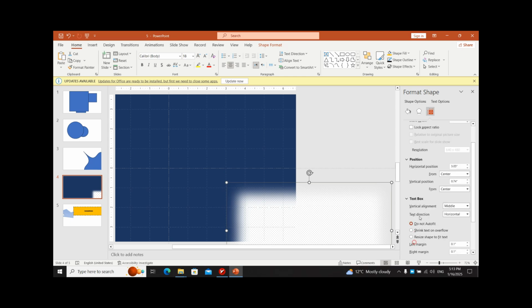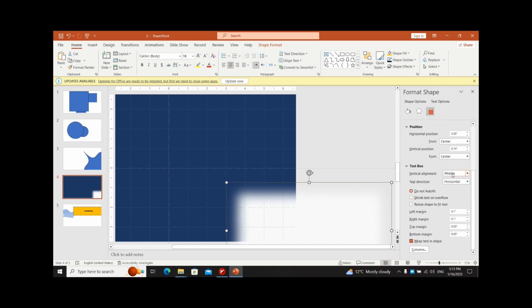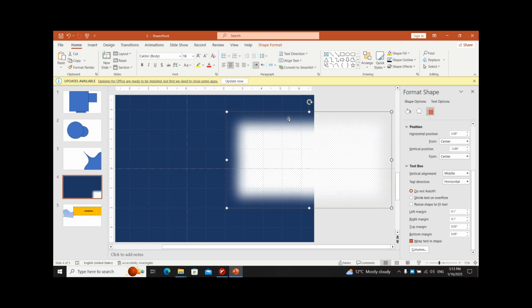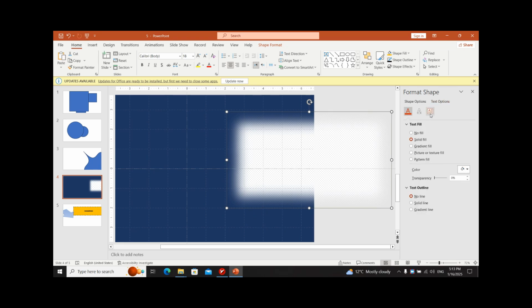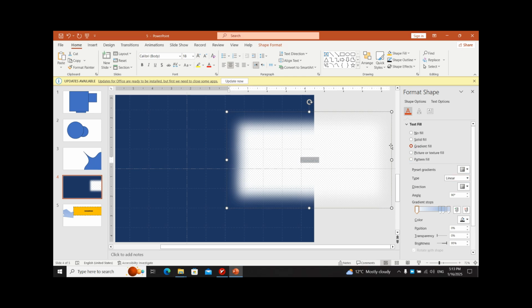And in text box, you can say where the text goes, in the middle, in the left, the margins. But they are not really useful, and you must know a little about them, and it's good. Okay, and one of the most important things is that you can change the text options here too. We have the text options here too. You can change it to gradient fill and everything you want.